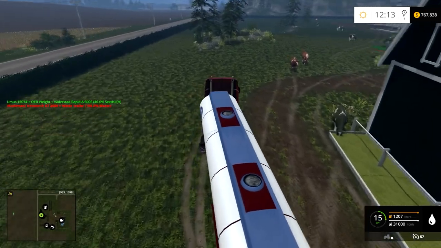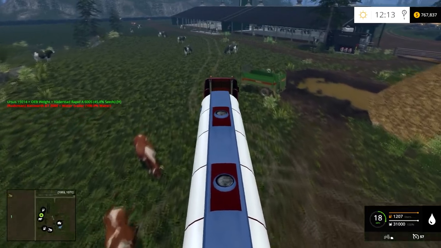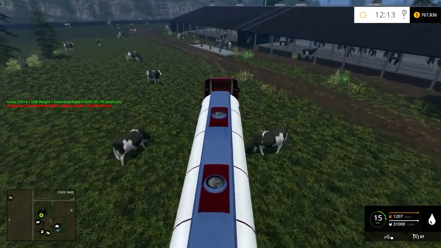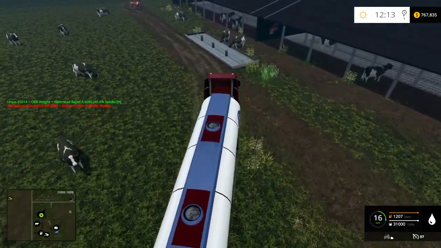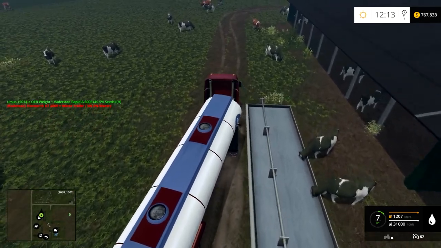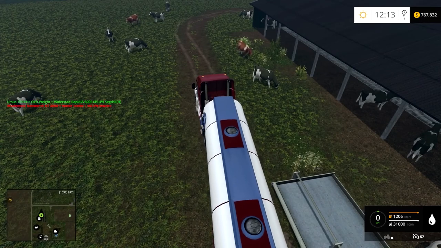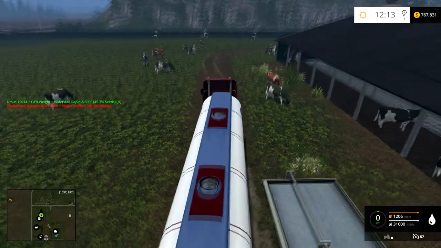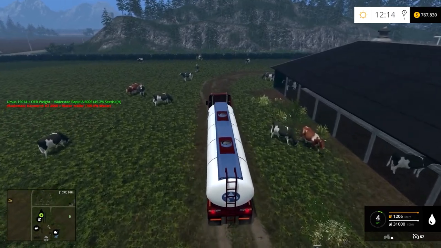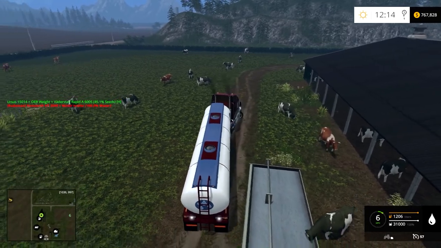Cows, don't get in my way. Man coming through with the truck. Move it. I don't know if I can move those guys. I think they're like stone. Well, that didn't work. Okay, maybe I'm not close enough. Hope I didn't buy this water tank for nothing.